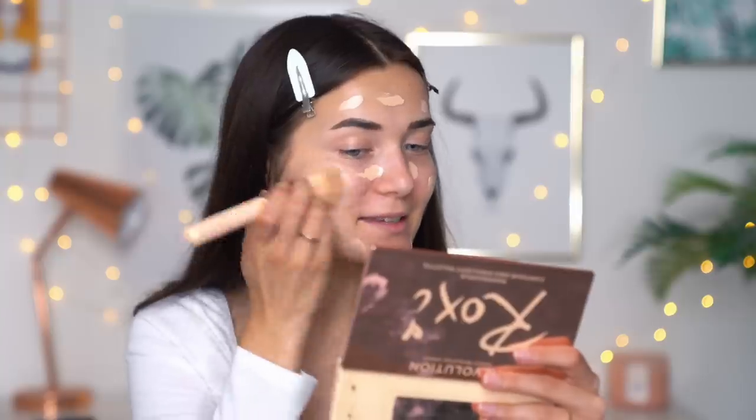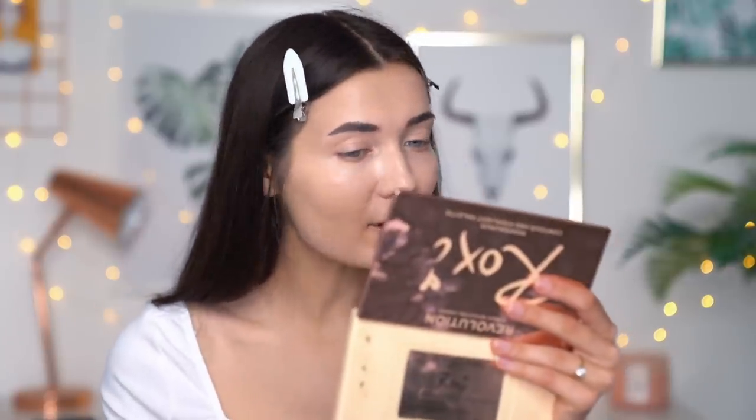I'm now going to try out the Glow Skin Faux-dation — it was always meant to be! The packaging is like an iridescent pink, which is so cute. I'm blending it into my skin — again, it'll be the wrong shade, but we'll bronze up. I've never been so happy to restart my makeup! This foundation is totally me — it's nice in coverage, covered my blemishes, not bunching anywhere, sitting really nicely. Very luminous but doesn't look oily.